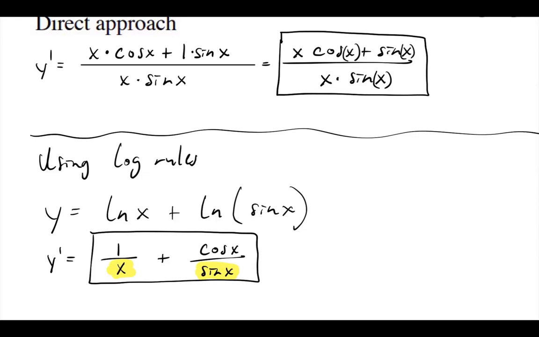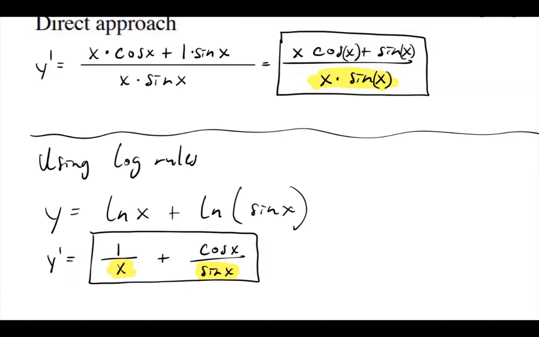This guy right here, right? So I would need a sine of x over here, and I would need an x over here. So you see how this guy gets an x because I would put an x here and an x there. And then this guy needs a sine of x. And so you see how this guy gets a sine of x over there.